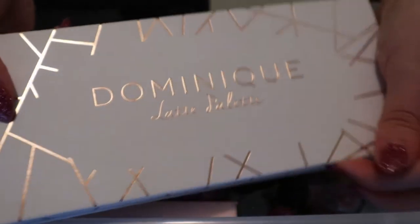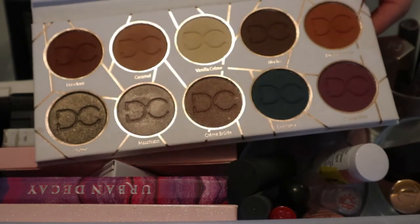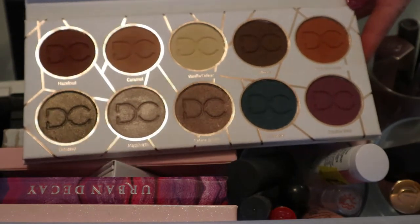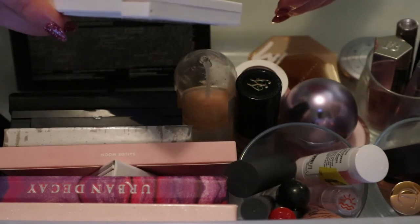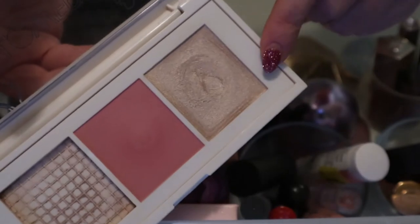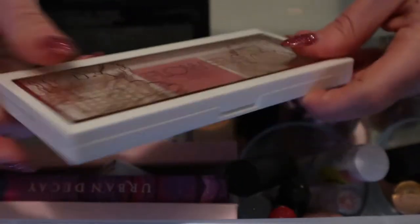This is a palette I just used today and I'm actually wearing it right now - the Dominique Cosmetics Latte Palette. If I hadn't used it in one of my videos I probably would have kept it in, but I can put it away now - it's a very fall palette. Same for this one, it's more spring/summer but I do really love it. I keep saying this is one of my favorite highlighters - it's the Flower Beauty Lift and Sculpt contouring palette. I don't need to keep this one in here.